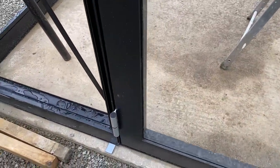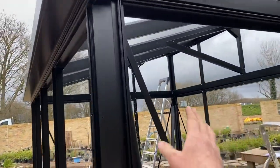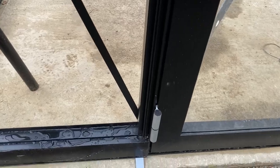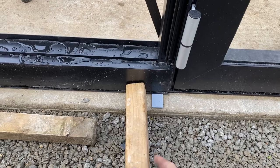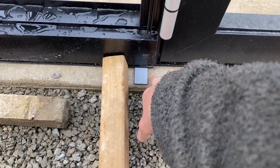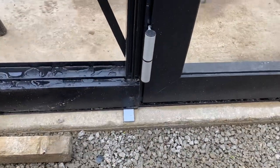My suggestion is: as soon as you've got the frame up and you've got the diagonals in place — nothing else — so you've got it up to that first level and it's quite stiff, lift up this end and chock a piece of wood underneath on each side. Then you can cut through and get through the bottom really quickly without having to cut through the concrete as well. That's the tip for the threshold — get that done early on.